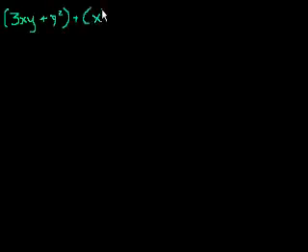So let's say we have an equation that has this form. Let's say this is my differential equation: 3xy plus y squared plus x squared plus xy times y prime is equal to 0. Especially since we've covered this in recent videos, whenever you see an equation of this form, where you have some function of x and y, and then another function of x and y times y prime equals 0, you say, oh, this could be an exact differential equation.